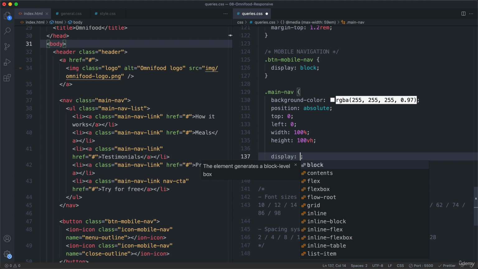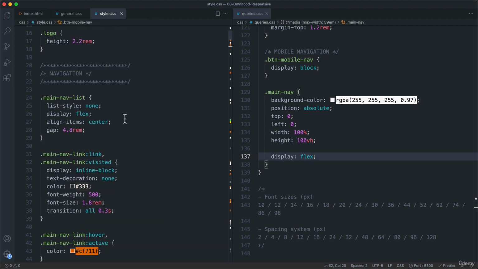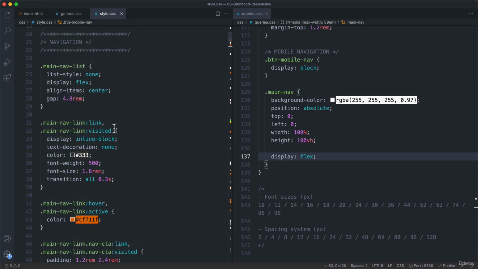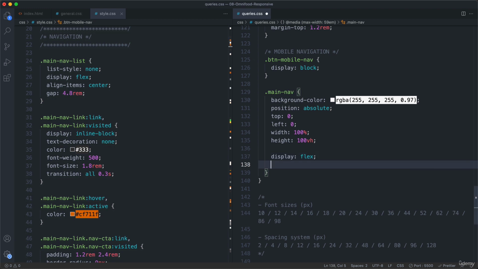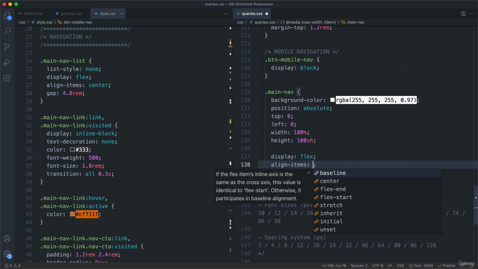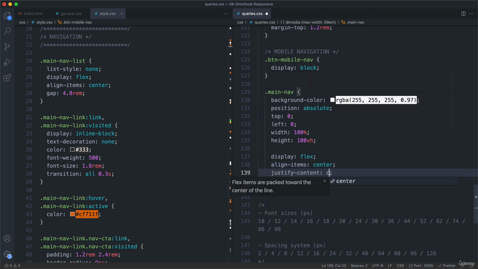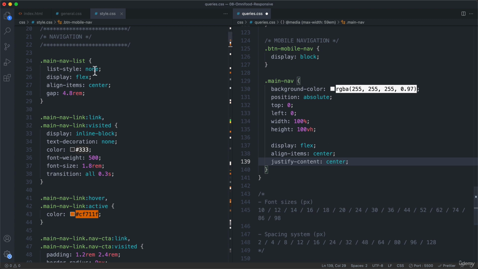And for that, we're going to use display set to flex, because I think that right now this navigation is not a flex container. But let's check that out. Main nav. Oh, and actually we hadn't yet done anything on it, and so it was not a flex container yet. So align items center, and justify content center. So as always, centering both horizontally and vertically using this flexbox trick.